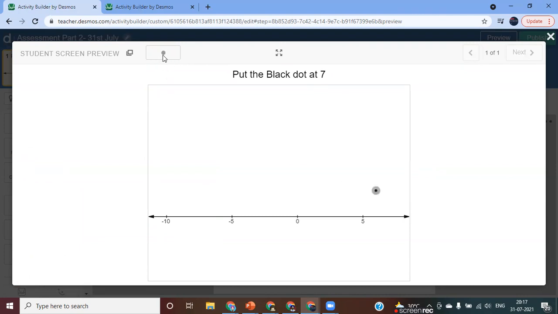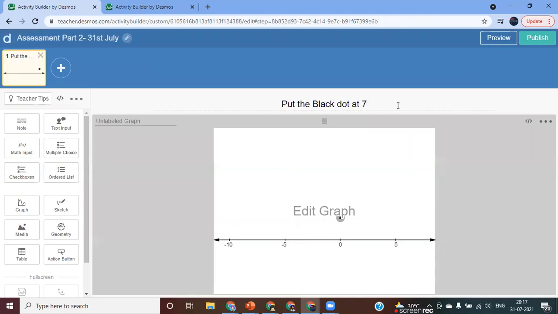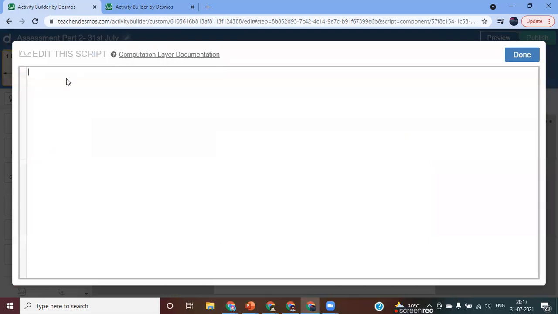Nothing is happening here. It's still a dot because we haven't added any coding here. But the coding is very easy. What you have to do, go here in the edit computation part, write down correct. What you want to check is where it is correct, meaning the component you are dealing with. So this dot number, what is that number? A, because the draggable point is only A, equals 7. That's it. Everything will come automatically.